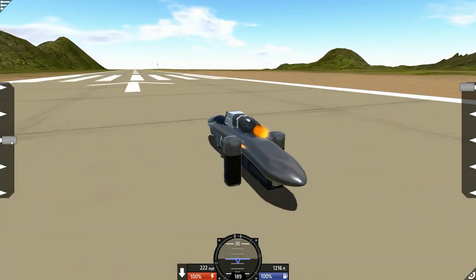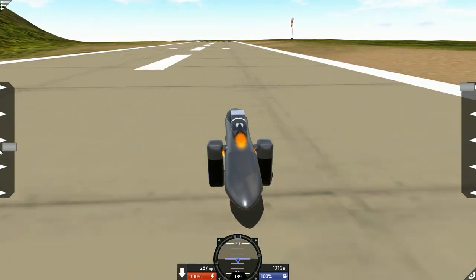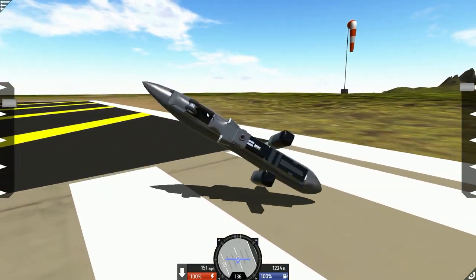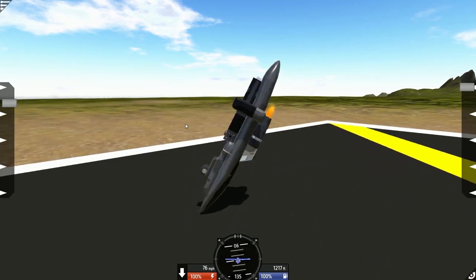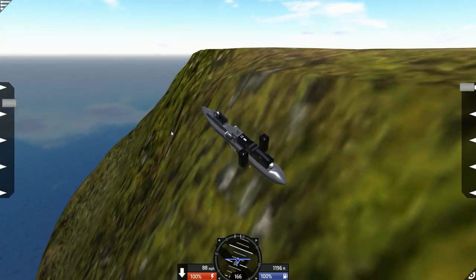How do I control this? Like, how do I go? How do I pitch up? Okay, I'm gonna try something. If these, like, oh fuck. Okay, no. God damn it, I pitched up with the small thrusters, and this is where it's got me. God damn it. I'm so sorry to the one who made this. I think it's about to explode.